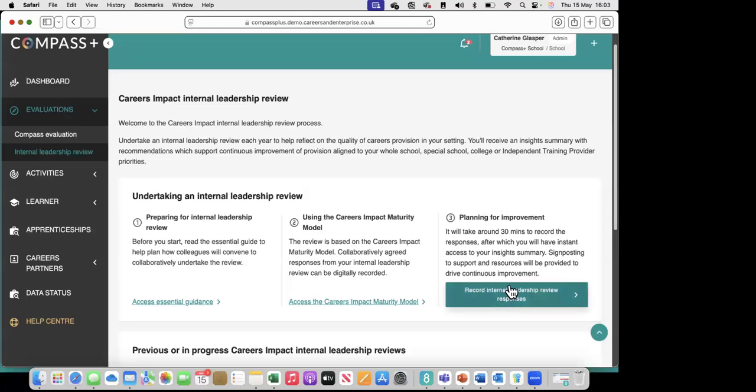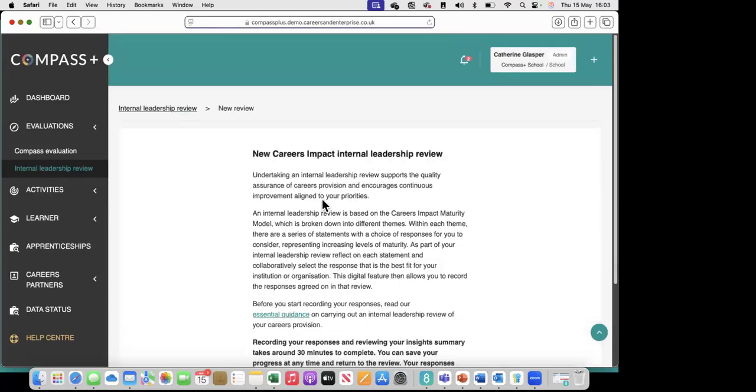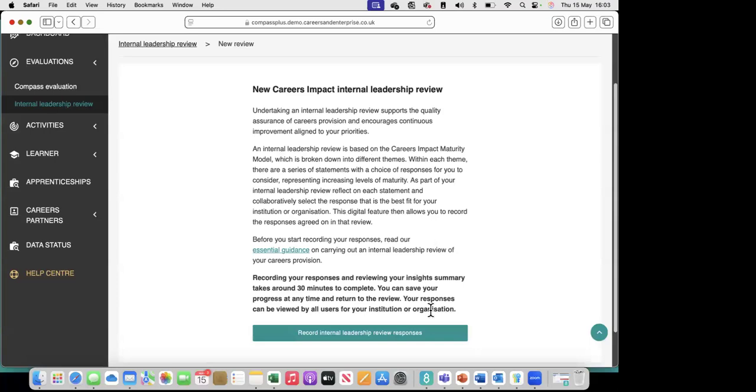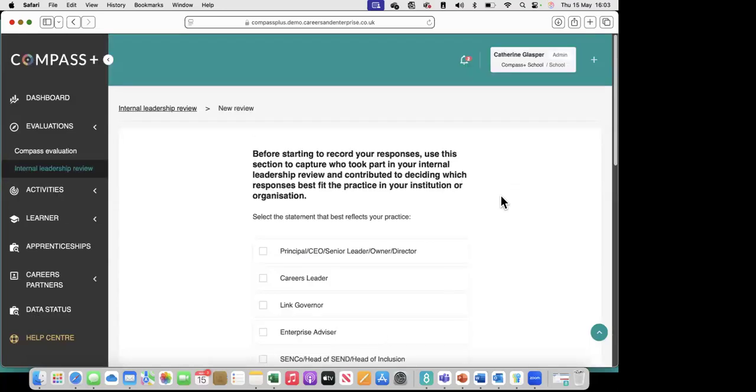The final part here, everyone, number 3, is where we input the information into the product. So we are ready, we've convened, we have agreed, we are now ready to input that information into the product. So we just click into the bar here. And again, this is very similar to how you would import your compass evaluation information as well. Prior to inputting the information into the product, make sure that you've read this, you know what you're doing, you've carried out the review correctly, etc. Have a little read of this essential guidance just to make sure that you've done everything correctly. Once you're happy that you have, all we do is click on record the review.